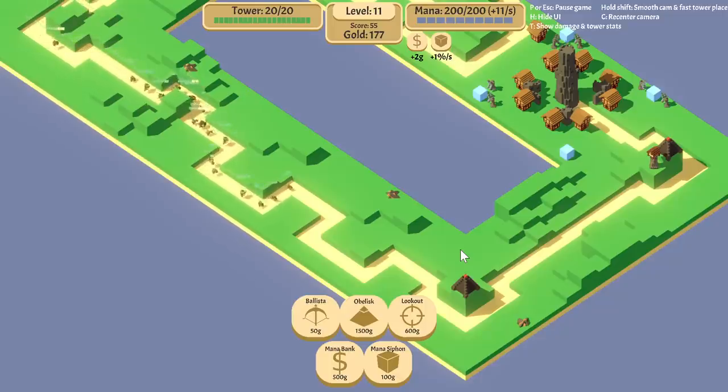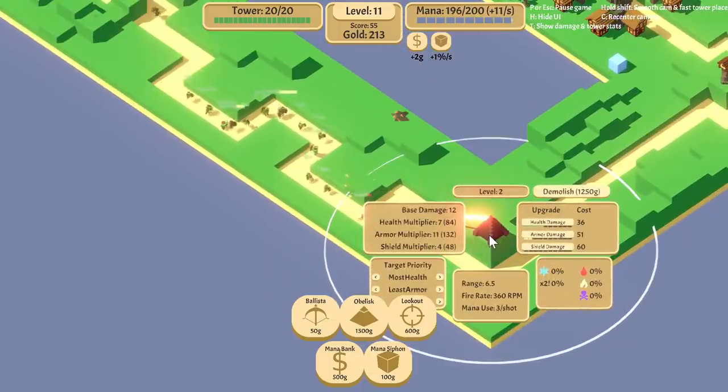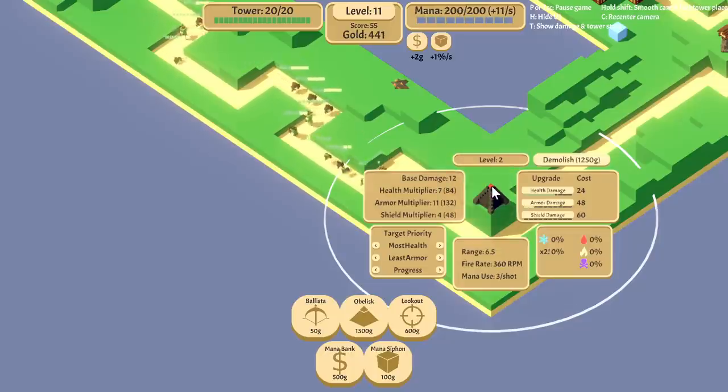So, yeah, next thing we're going to do is we're going to drop a lookout for sure. With the same target. Ah, because the range isn't the same. Okay, I gotta build the lookout, I think, back a little weirdly. Like, I gotta build the lookout here or here. Because if I build it here, it's gonna end up targeting stuff that's not in the range of this.